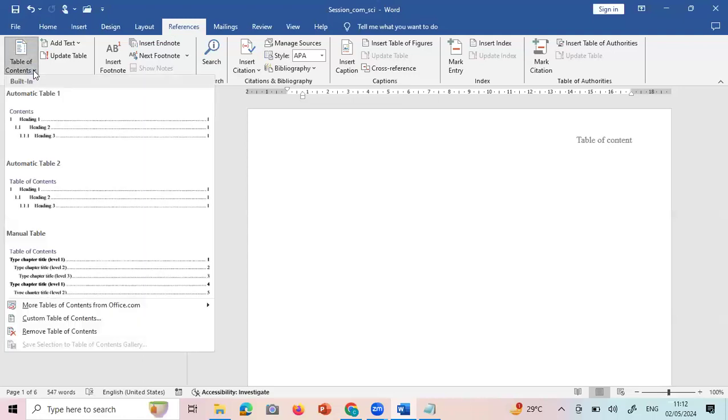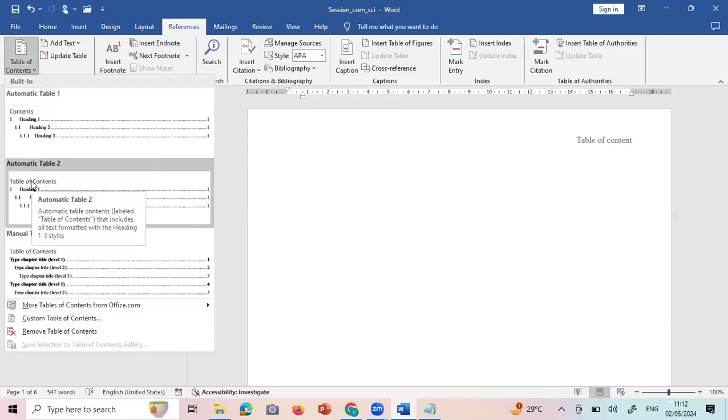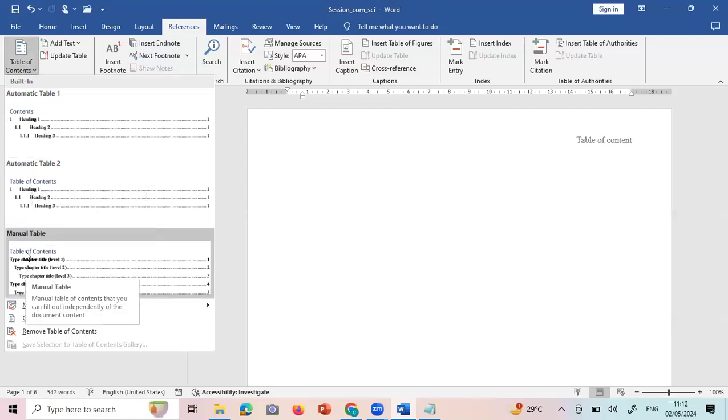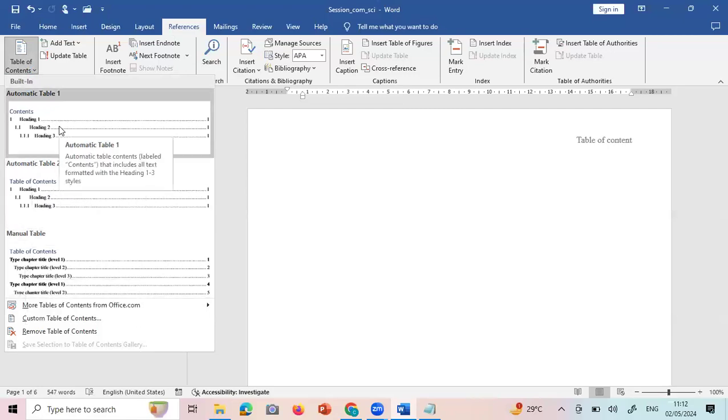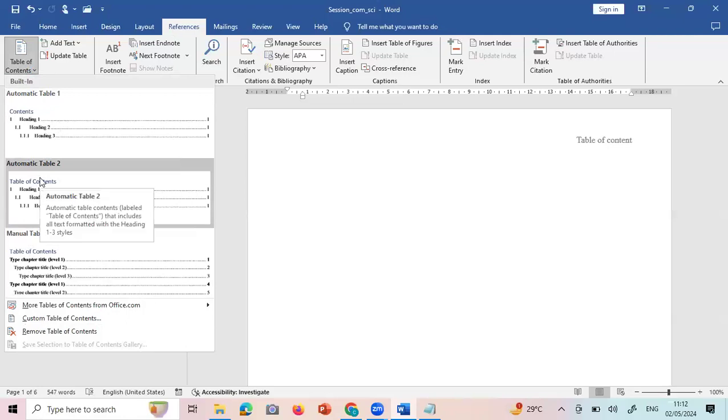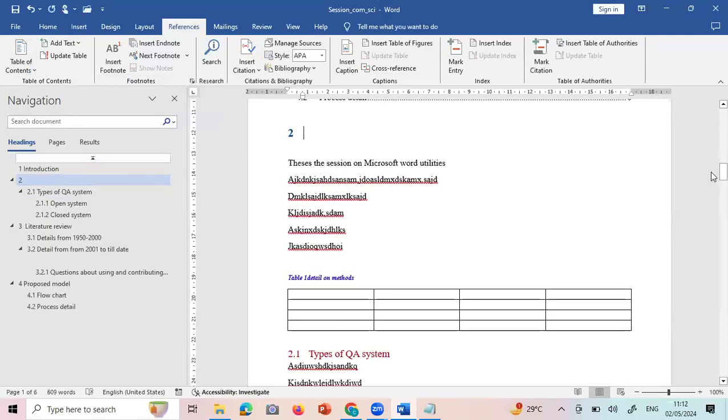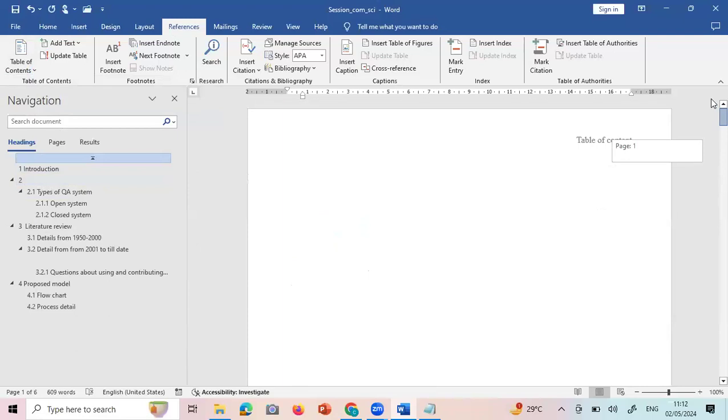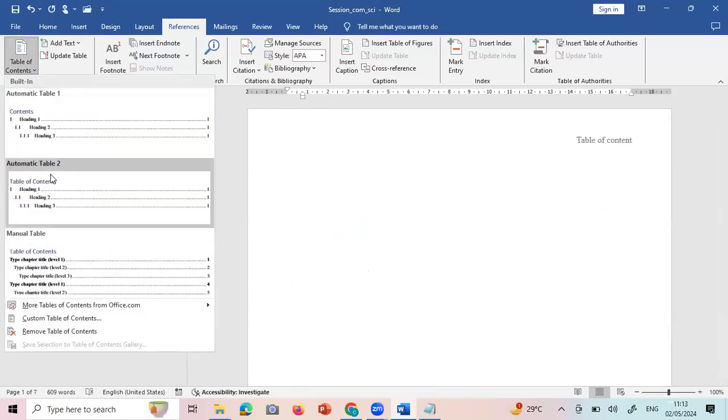So you can have reference, see, reference, and you have table of content. There are a lot of options which you can see. There is automatic, right? Table 1 format, automatic, table 2 format, and manual, but we don't want manual. So what we will do is that we'll select any one of this. So I'll select the second. You'll find that it does not select.